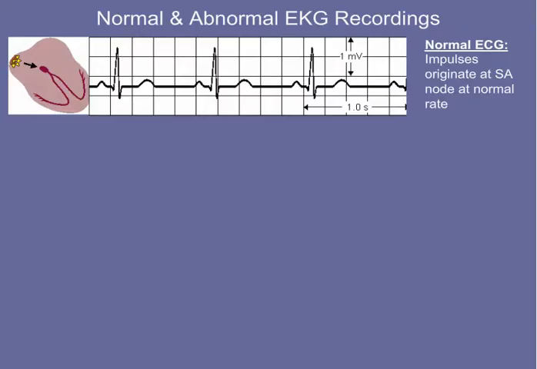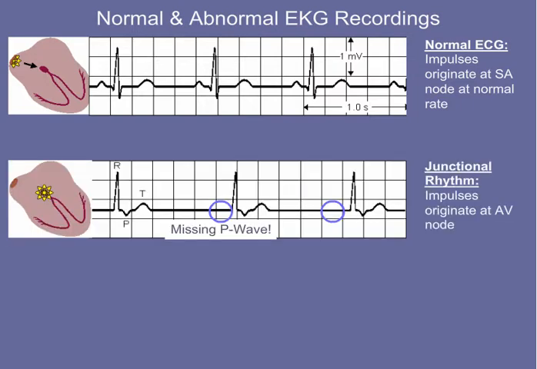So as I said before, we can use the electrocardiograms that result from our electrocardiograph study to look at the heart rate and also to determine whether all parts of the electrical conduction system are working properly. So in this slide, you can see an example of a normal electrocardiogram. Here we have a P wave, a QRS wave, and then a T wave. A little break, a P wave, a QRS wave, and a T wave. And so this would be a normal electrocardiogram, and it's showing that impulses are originating at the SA node, which causes the characteristic P wave. On the other hand, if the SA node is damaged, we might see something called a junctional rhythm.